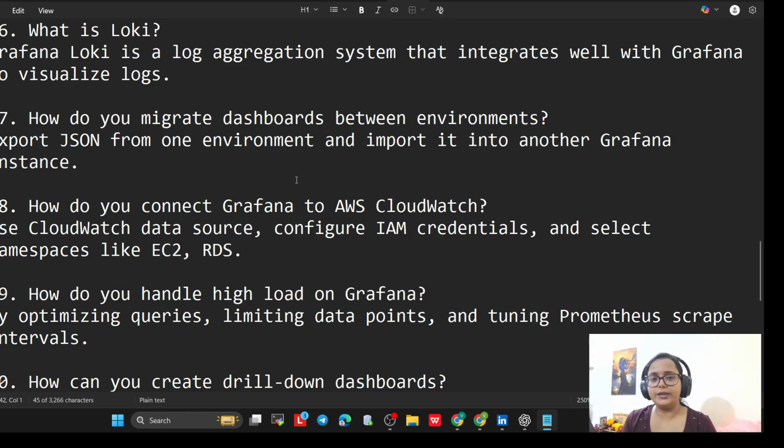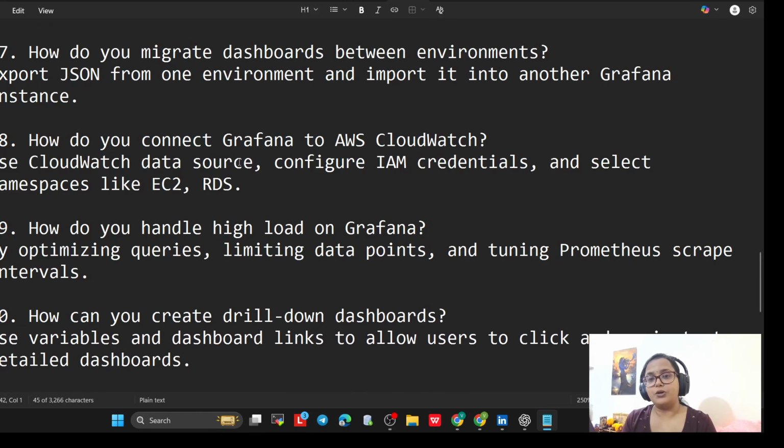Next, how do you connect Grafana to AWS CloudWatch? I told you that CloudWatch also can be used as a data source. So use the CloudWatch data source, configure it with IAM credentials with least privilege, and select a namespace like ECS, EC2, or RDS according to our requirement and the company's policy.